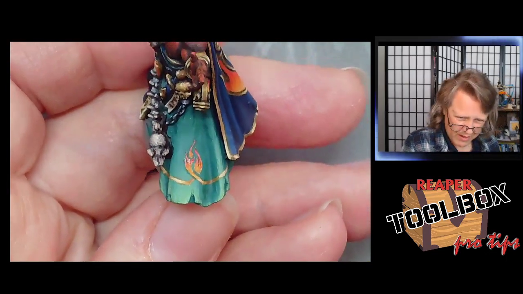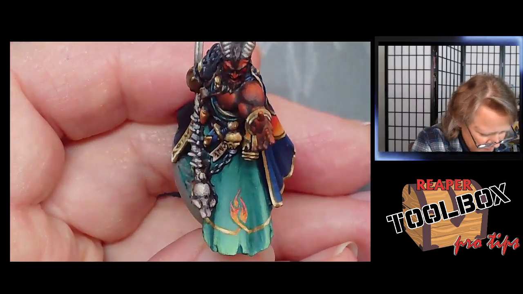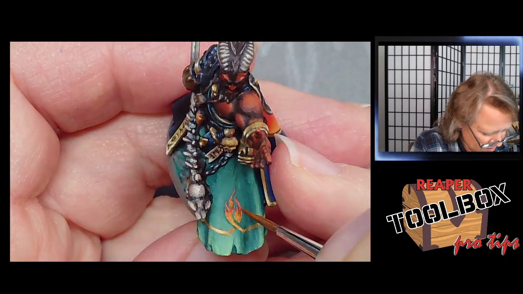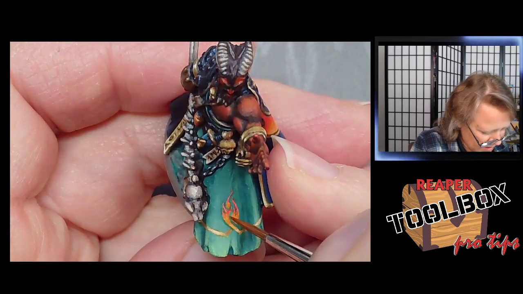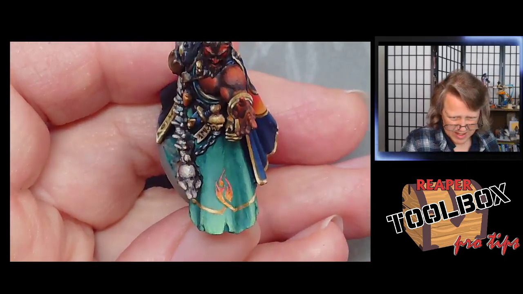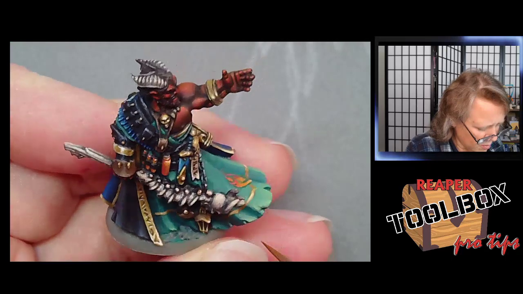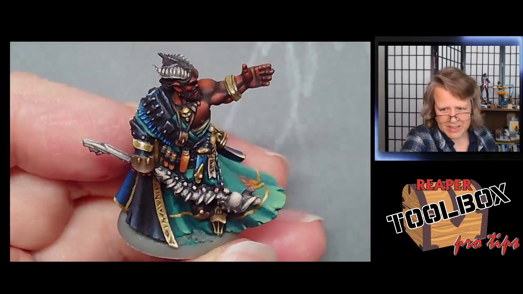All right, so I got some nice red and orange. And we have essentially finished this model except for putting some simple basing on him. So I'm going to call that done. There we are. Alrighty, and I'm going to put a couple more highlights on the gold real quick. But while I do that, it is now time.